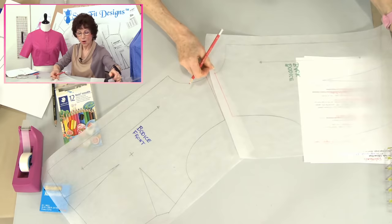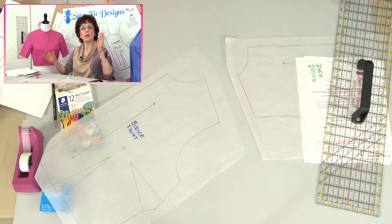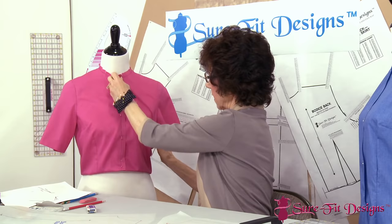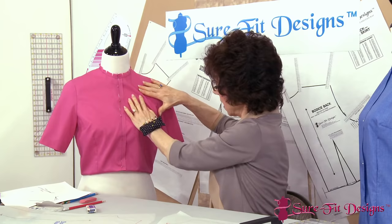Then you say, okay, Miss Glenda, I am slope shouldered. And so now we have to remove at the shoulder line. So let's take a look at the drag lines that are caused by somebody being slope shouldered, and we'll take a look at that on this pink bodice. If somebody is slope shouldered, the drag line is going to be like this. It's going to have a distinctive fold from the underarm going up towards the neckline, like that.